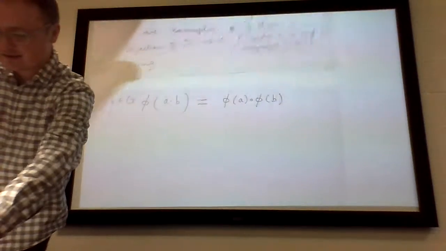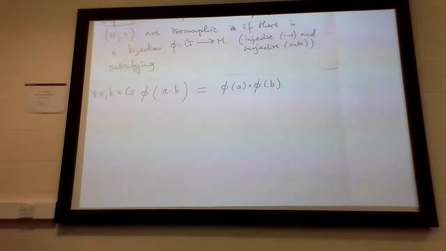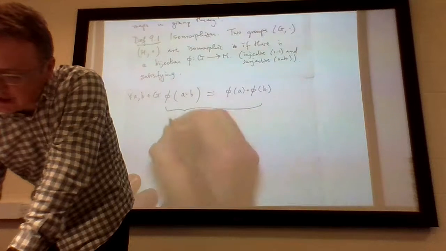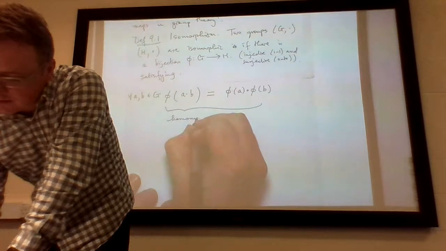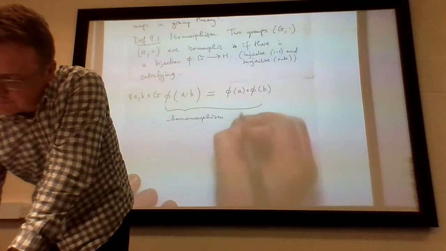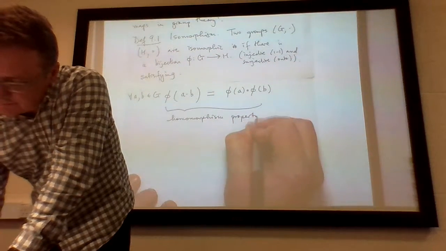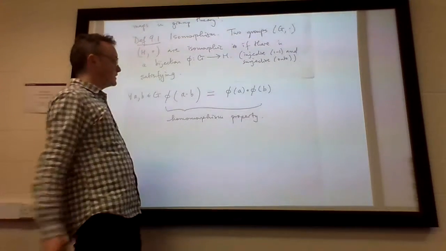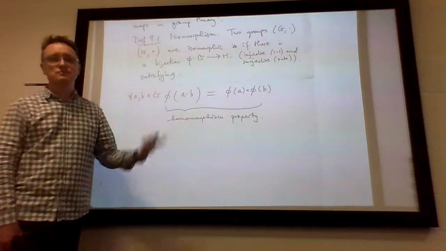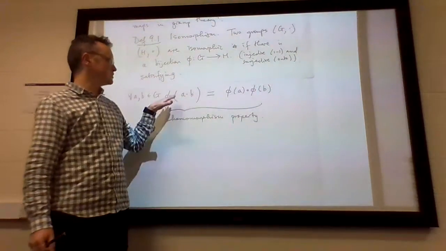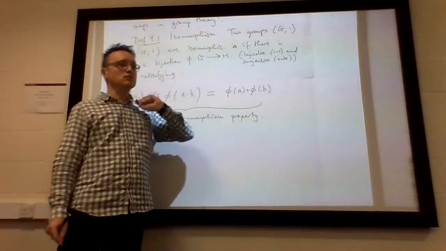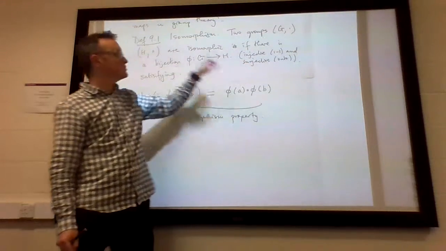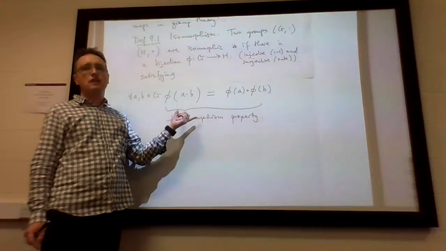So in a way, you should be kind of familiar with this. Now this property has a name sometimes. This is called the homomorphism property. Actually, in a later chapter, the family of structure preserving maps are homomorphisms, which are just maps from G to H which have this property. Isomorphisms means the extra condition of bijectivity. So isomorphisms are special kinds of homomorphisms.